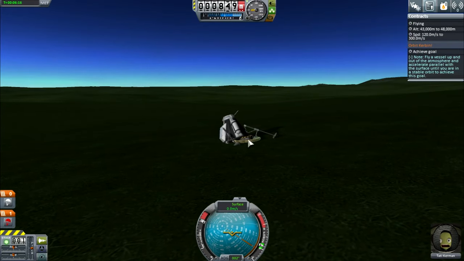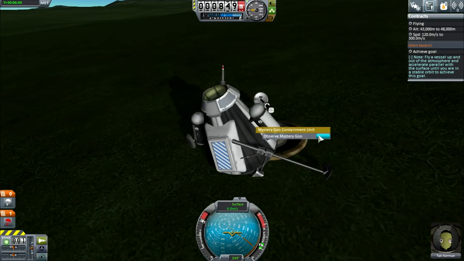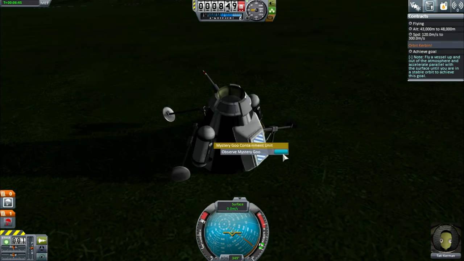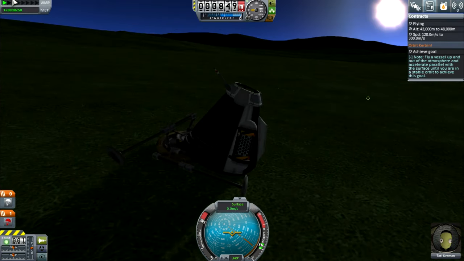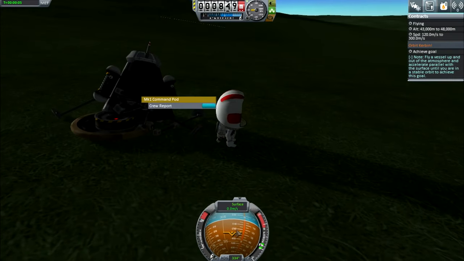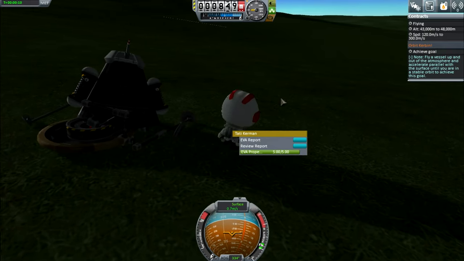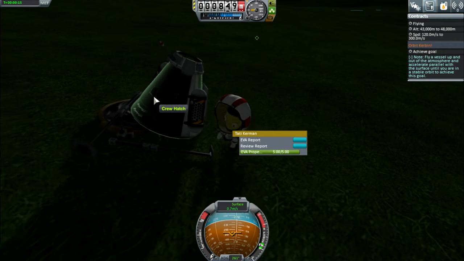Oh shit! That wasn't as nice as I would hope. We still get science from that, that's kind of weird. Okay, so what we'll do, we will get outside. Bonk. And yeah, we will give you a report. Yay! So we get some science, even though my spaceship is literally a pile of scrap at this point.